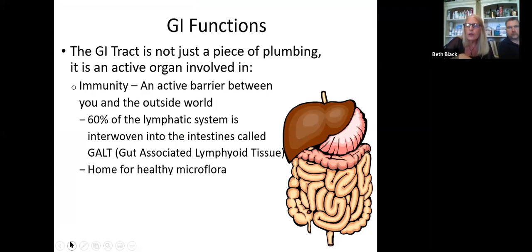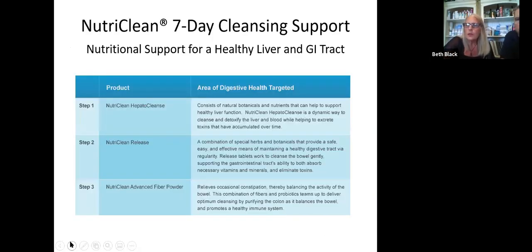And a lot of medications, a lot of drugs, a lot of negative mindset, a lot of things decrease our immunity. And we have the control to improve that by getting things like sugar out of our diet. But how you do that is not just saying, okay, no to sugar, because I know people have tried that. You need a community of people. You need support systems. You need supplements that kind of get you over the hump. And there's also a 7-day cleansing support kit.